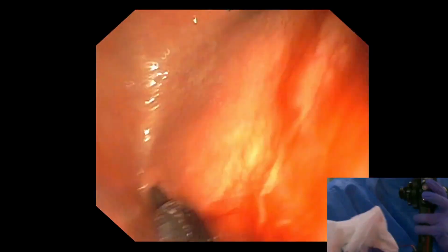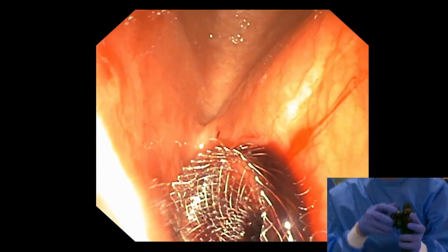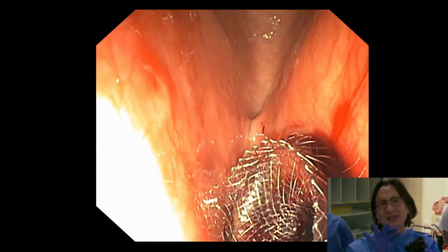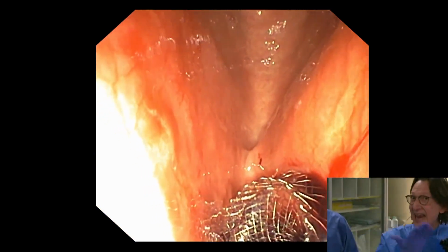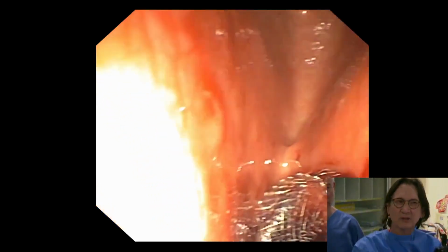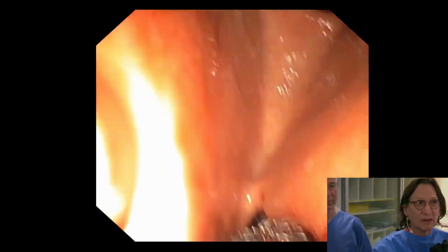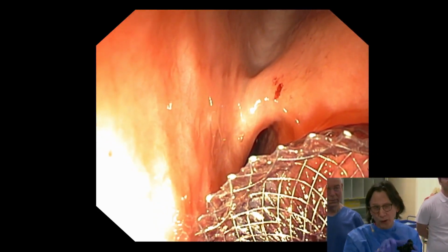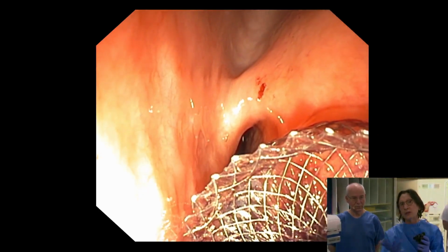Now, look what happened. It's actually much more proximal than I thought. I really had intended to place this completely within the bulb. And even though I looked and thought I was nicely in the bulb, I wasn't. I think it's partially because of all the deformity there. But you can see that this is sitting actually right in front of the pylorus. Now, it's not going to be a problem because thankfully I'm not blocking the pylorus, right? But you can see why it's so important to confirm where your LAMS is going to deploy.